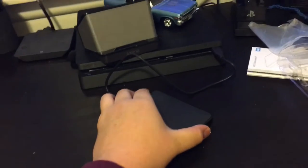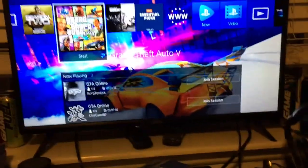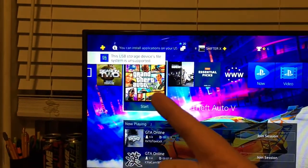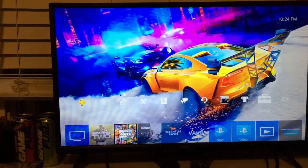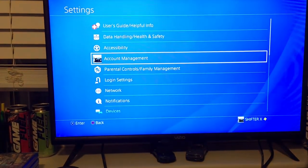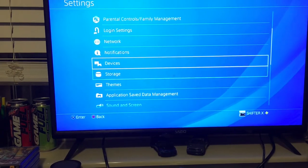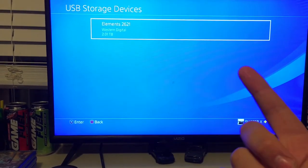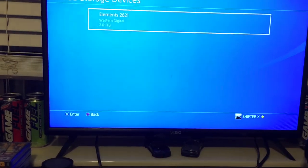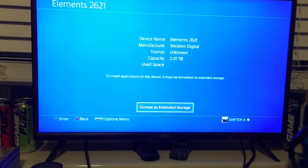Okay, so I plugged it in. It's all plugged in. It should have a little thing in the corner saying it's plugged in. There you go. This USB storage device file system is unsupported. I don't know, but you go to settings, then devices, and then USB devices, and then it shows the actual hard drive. So then you want to click that. Then it says format as extended storage.